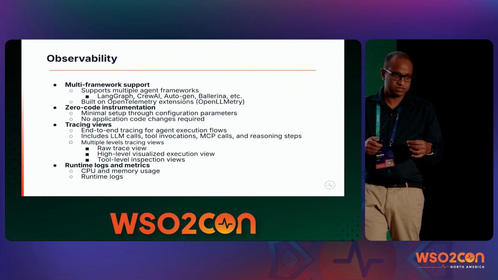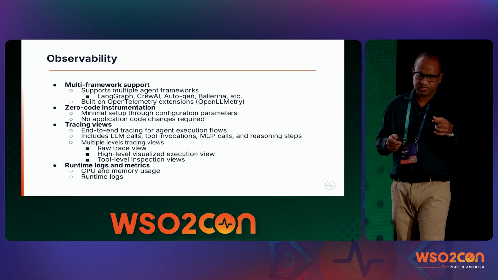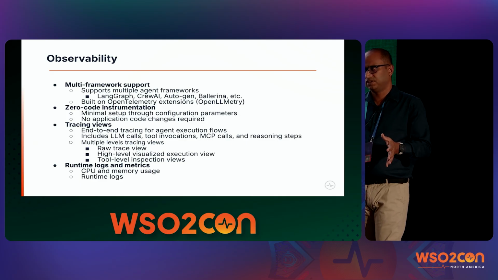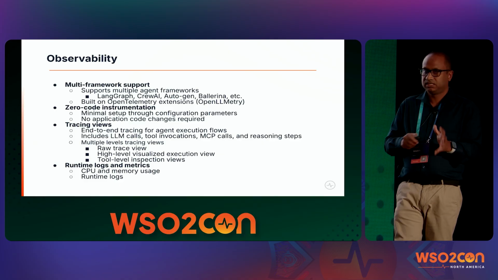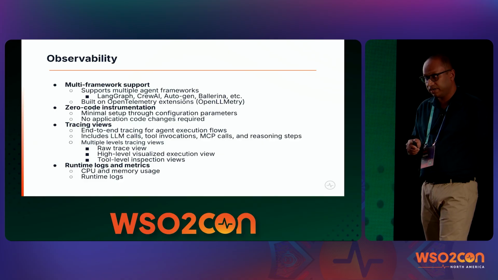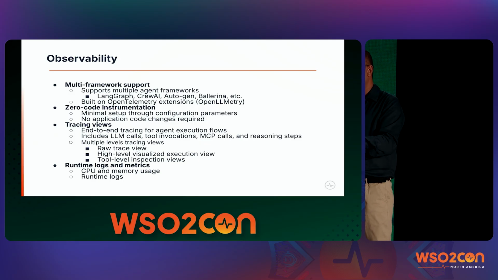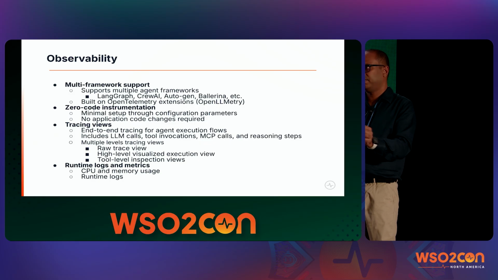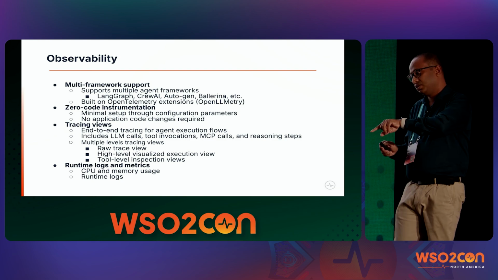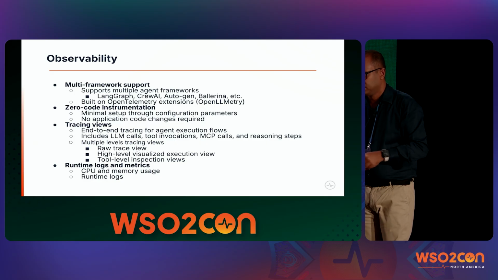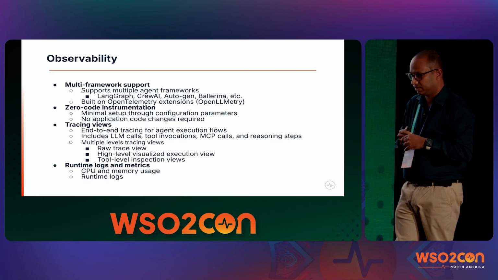In fact, in the early days, OpenTelemetry didn't have agent-specific observability. So companies started innovating around this. OpenLLMetry is from a company called Traceloop. They took OpenTelemetry and extended it to make sure that agent executions can be tracked with the right set of parameters. Now, this is getting merged into OpenTelemetry. So OpenTelemetry will now have agent-specific observability as well.